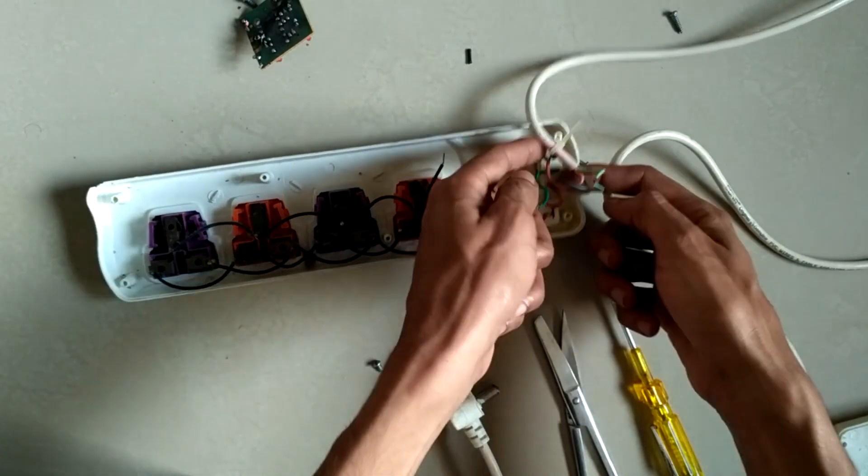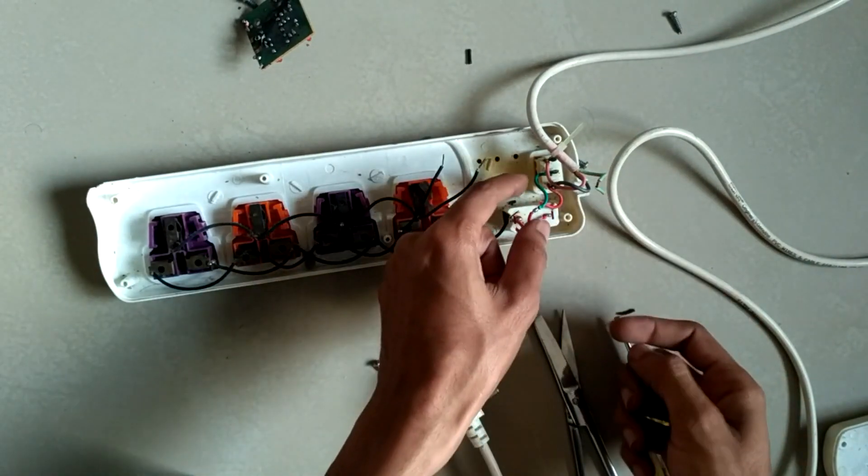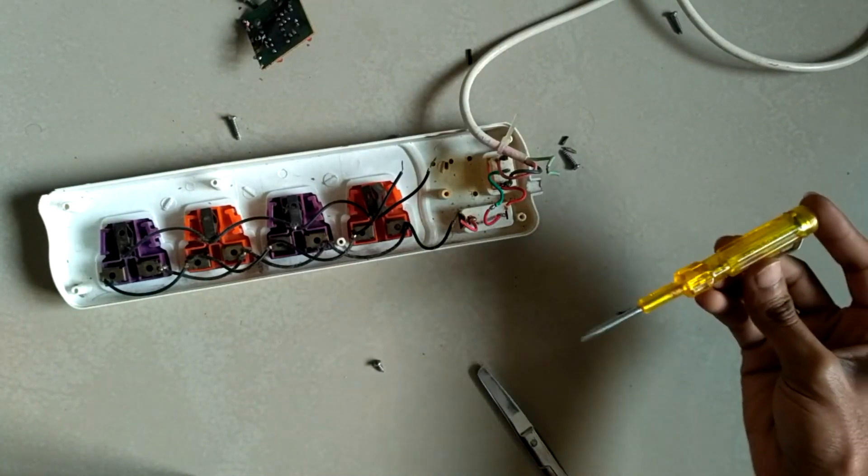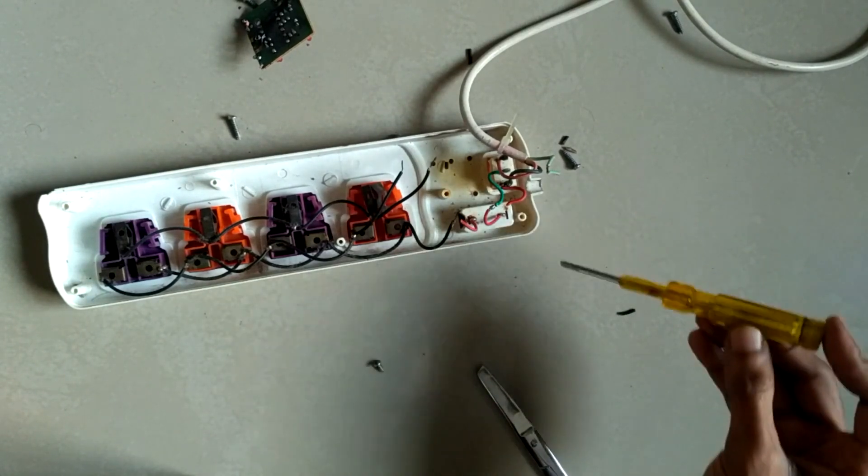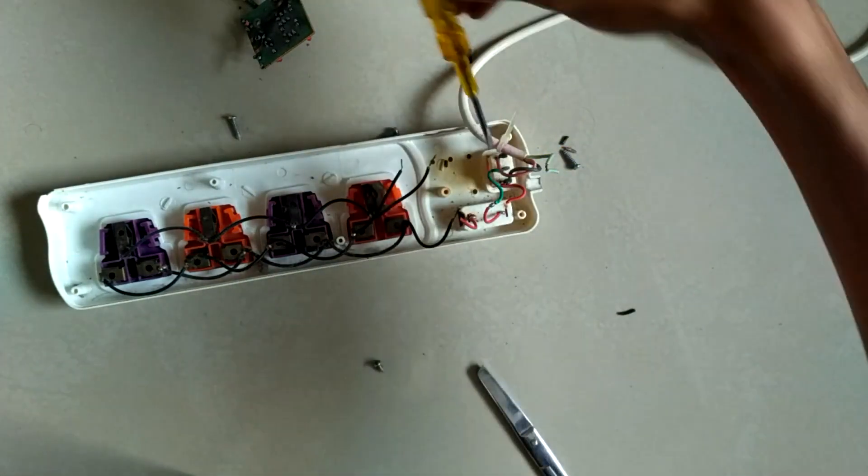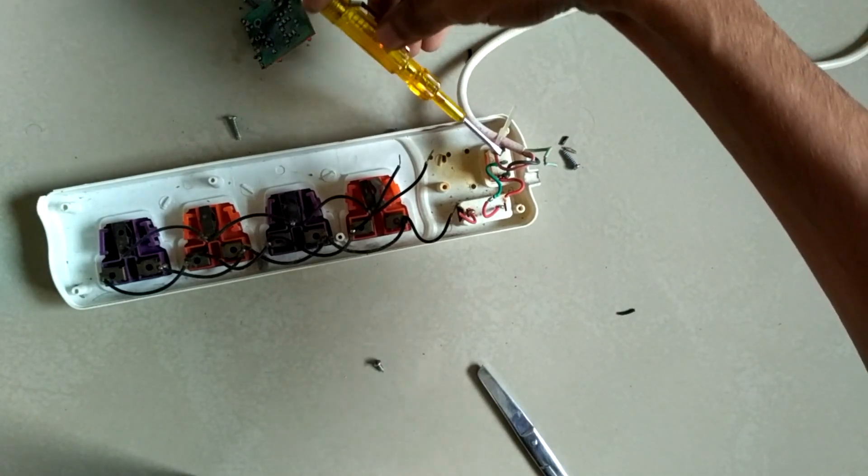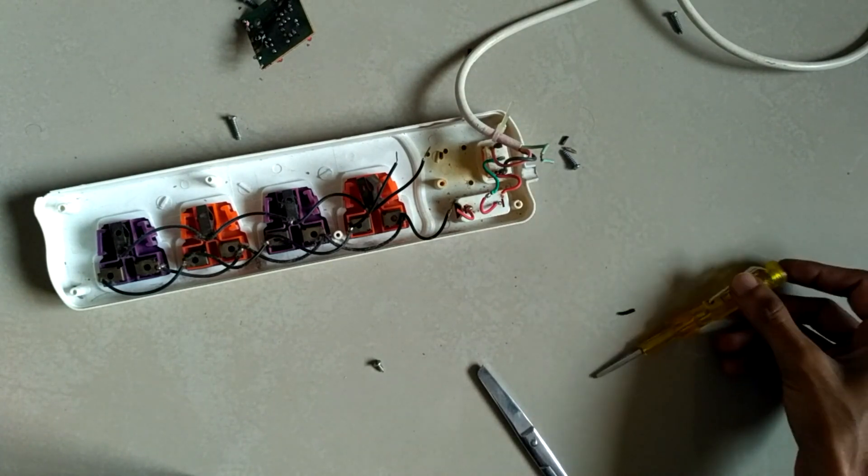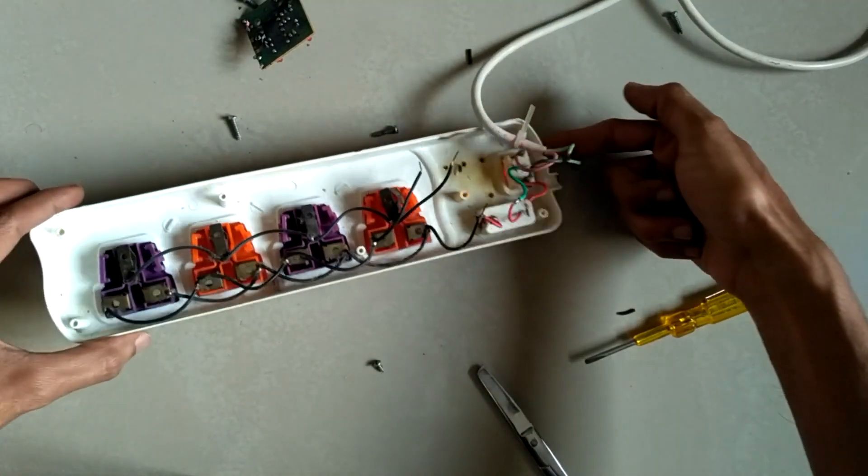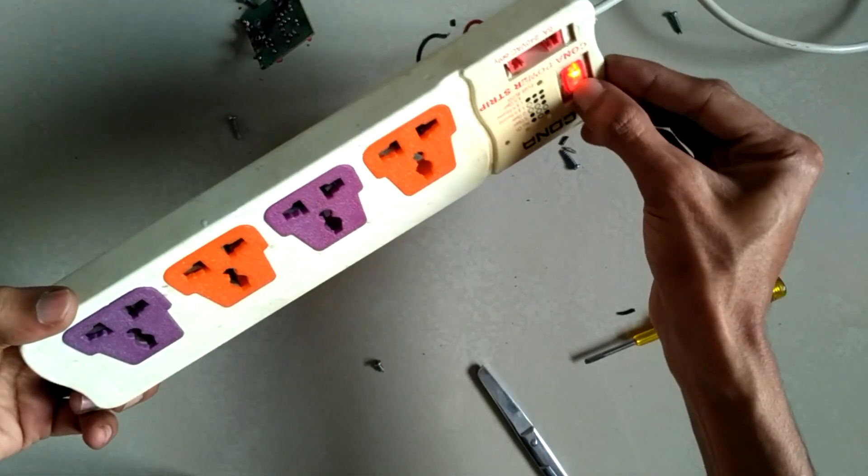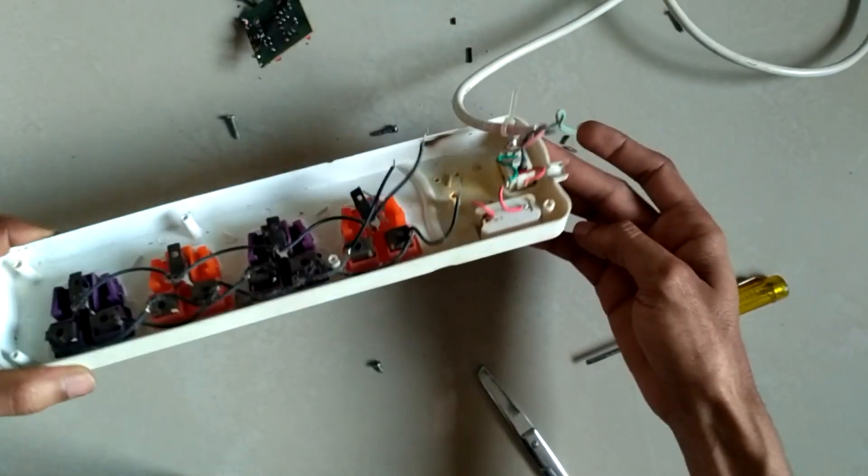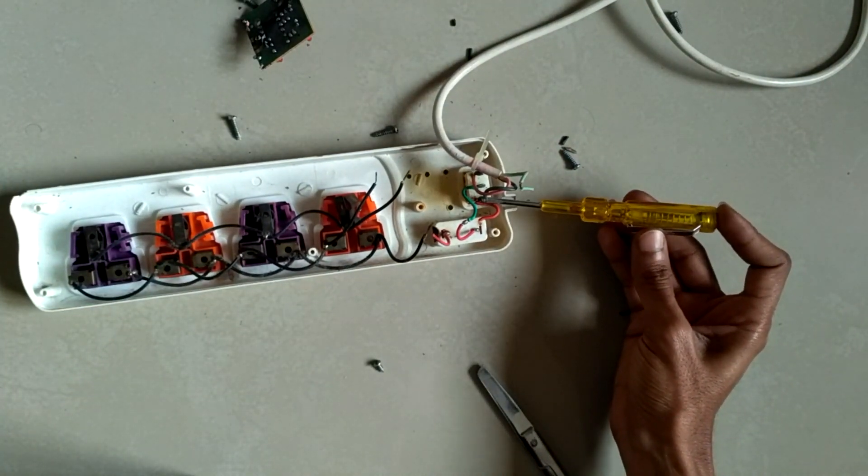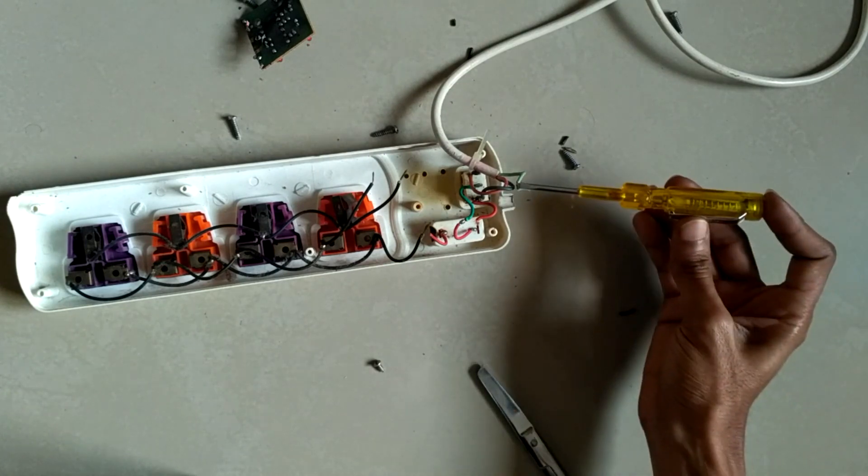In this we don't know which one is power line, neutral line and earth. What I am going to do is I plugged the plug into the power switchboard. And here you can see the first one is power line. You can see orange light on the tester. And the downside is neutral line. It's switched on. Now I am going to switch off it and test again. And the down one is neutral line.